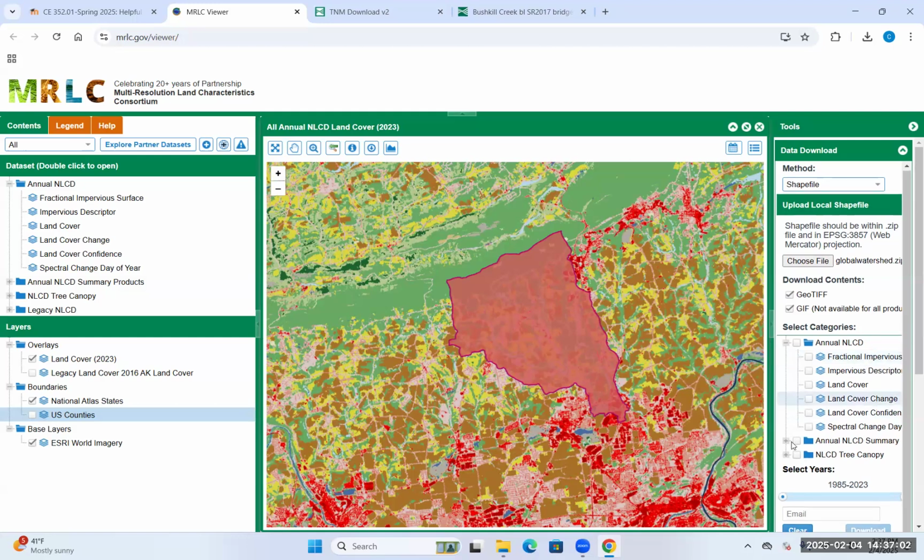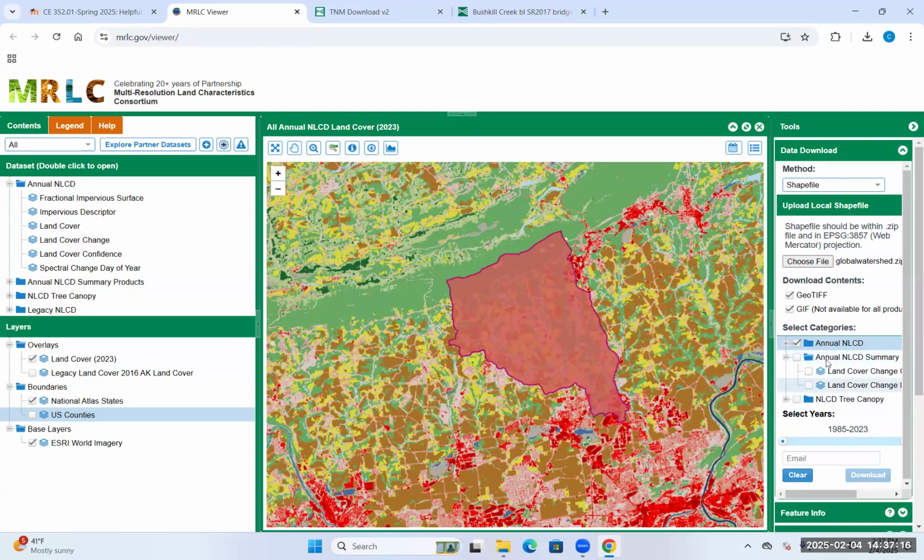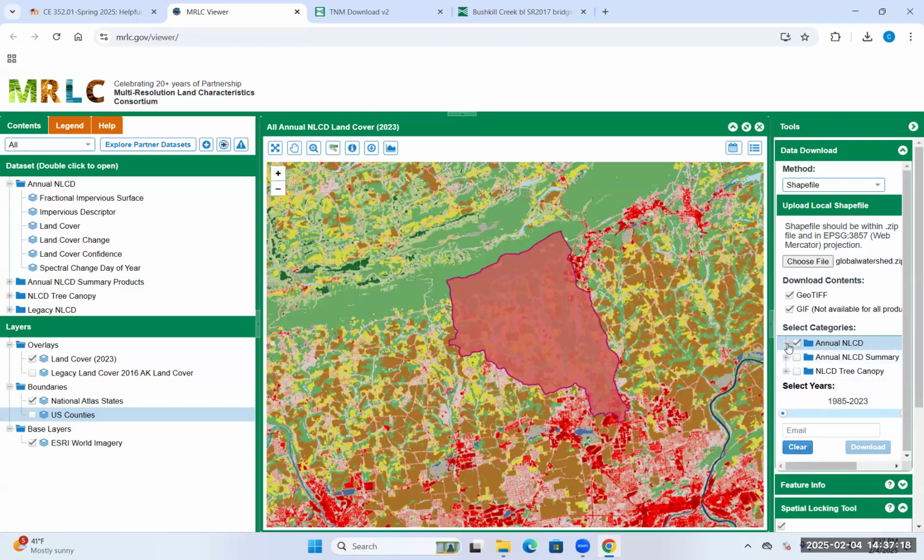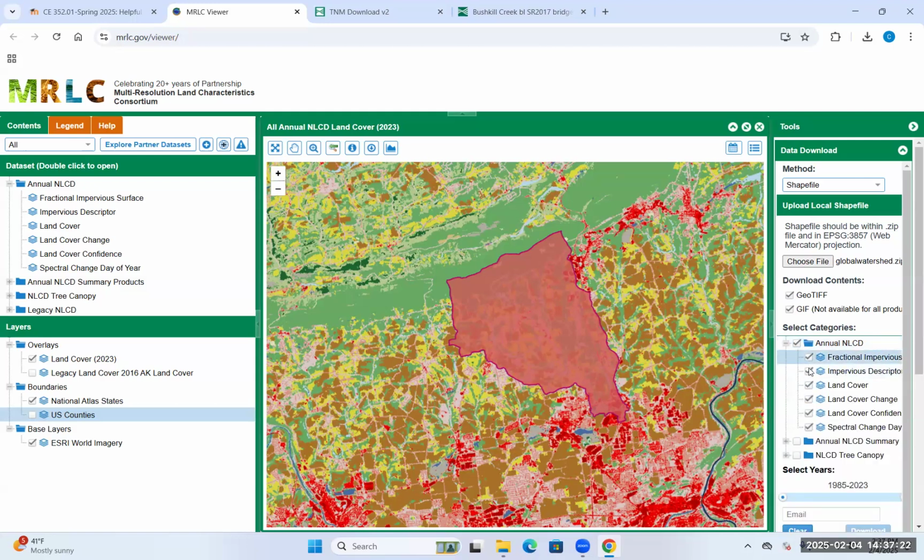And I'm going to tell it what information I want. It's going to have the select categories. And I want annual NLCD. And I want just the land cover. Just the land cover. There's a lot of information we can also get, but for today, we just want the land cover.